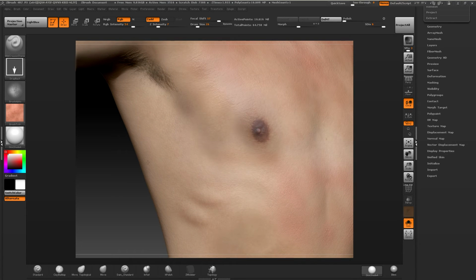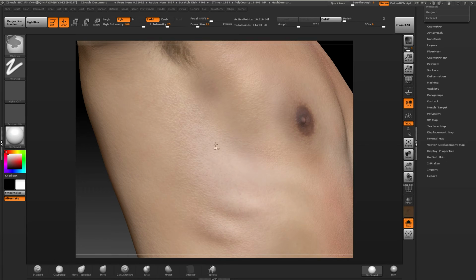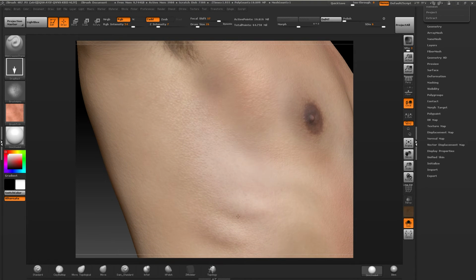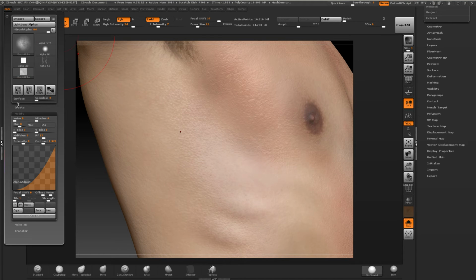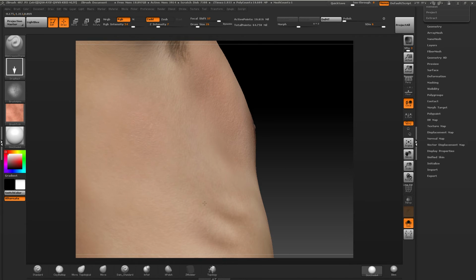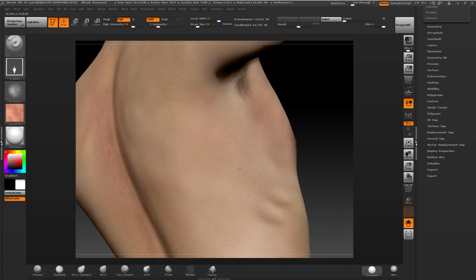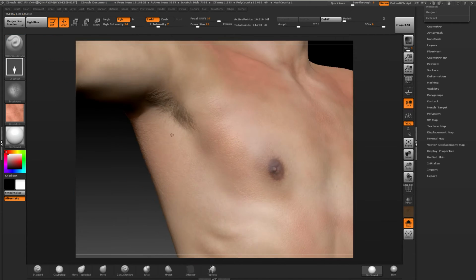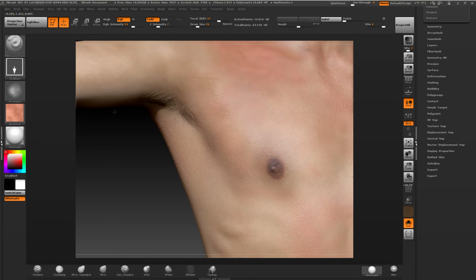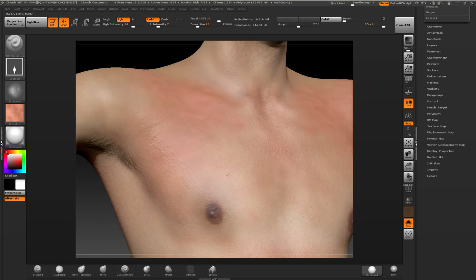Okay, so most of these use a similar setup, and the thing that really changes is the texture and alpha. Most of them do have different alpha setups from other brushes, where I've gone in and tweaked the alpha settings specific to the alpha that I would generate that corresponds with that texture. So here you can see we're just clicking and pulling. I like this one quite a bit. Say I wanted to add striation around, say, the armpit. You can drag and pull and then control where some of those lines go.